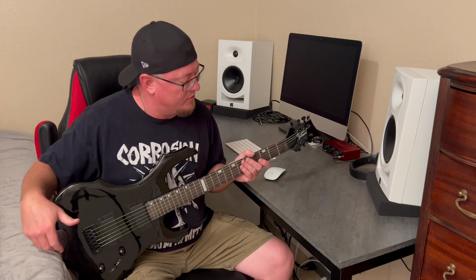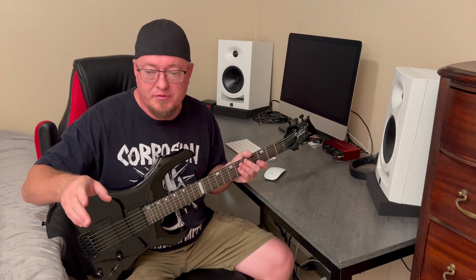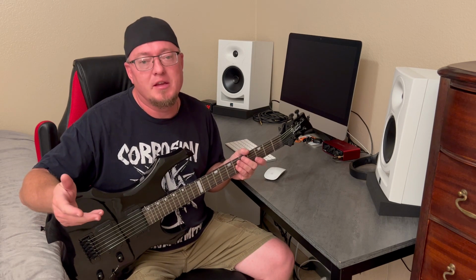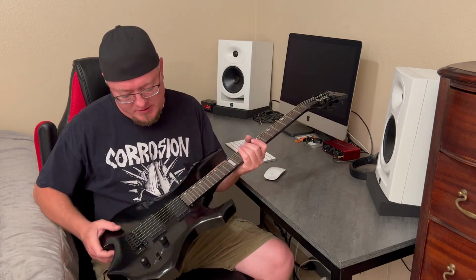Final thoughts on this guitar. I definitely like the bass better. The bass definitely feels a lot better quality, even though it's made out of the same materials, the same woods, just because it's bigger and thicker. I don't want to necessarily say this feels cheap.